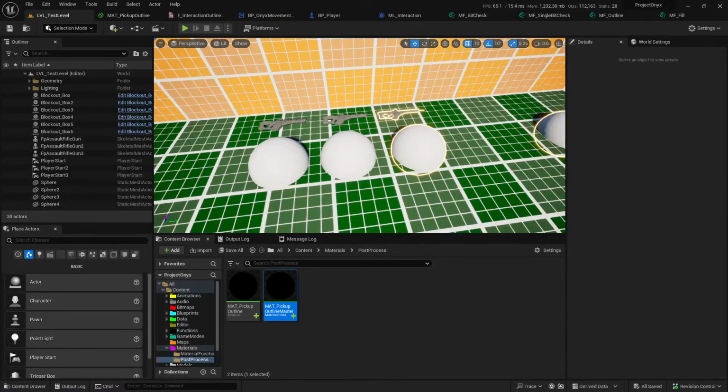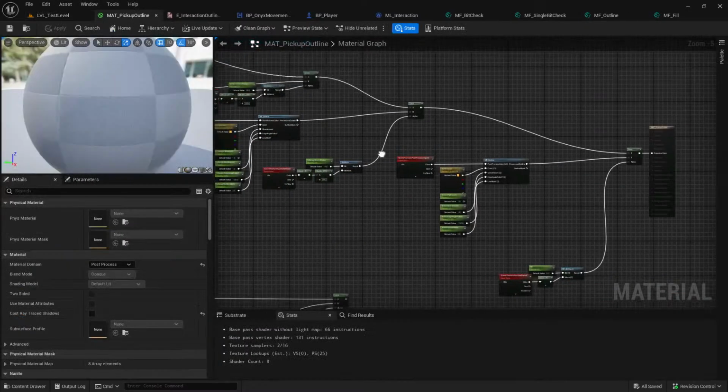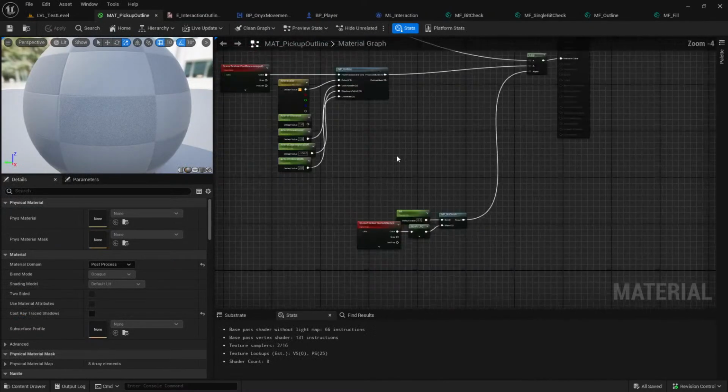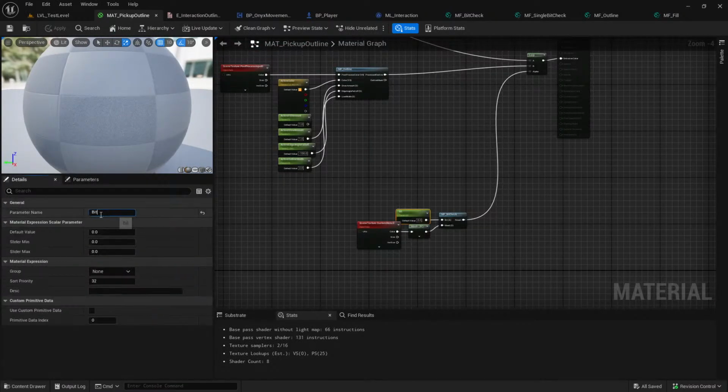So now in theory, we just have to add active outline.